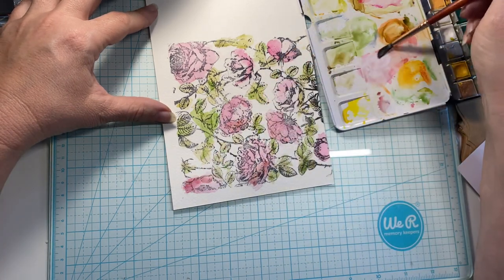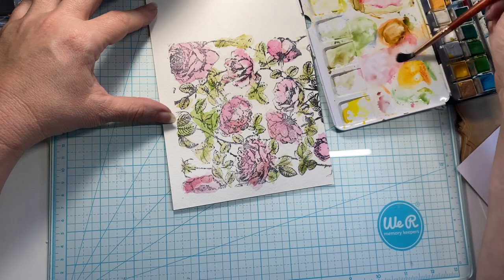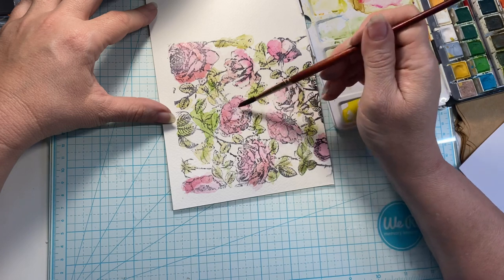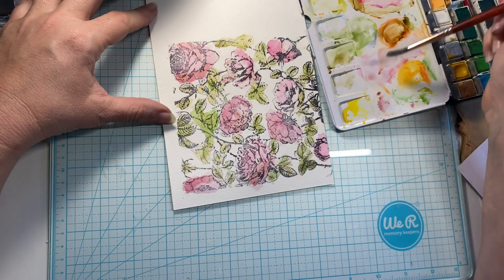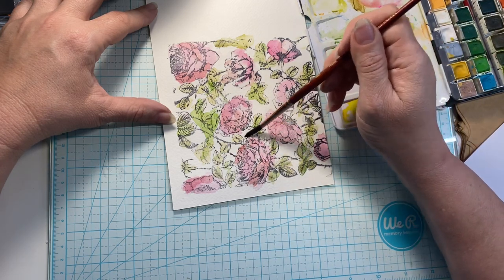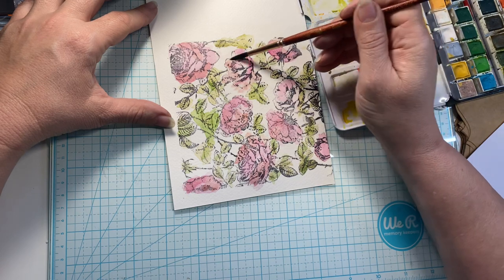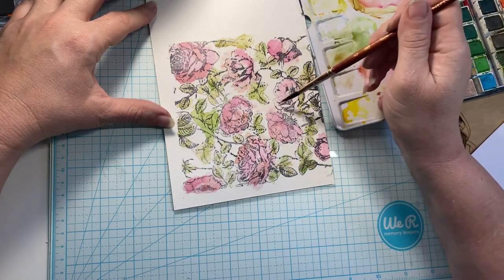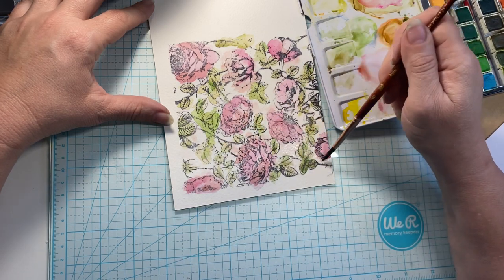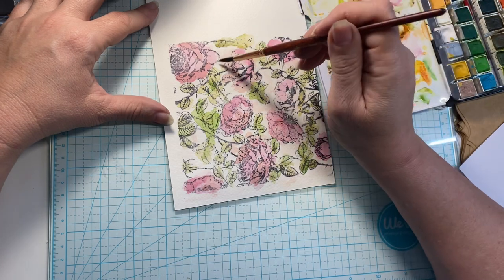There we go. I love the colors, just relaxed and chilling. I'm purposely going over some of these backgrounds with some of this paint so it's not totally white. It's as easy as that. I mean, that gets pretty easy, right? I'm just kind of filling some of those little white spots.